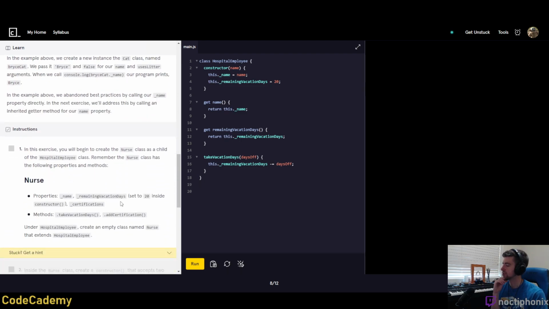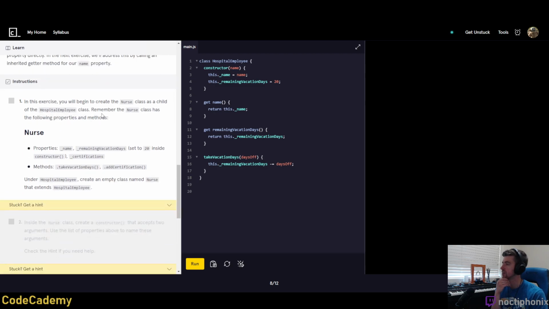All right, so let's try to implement this with our hospital employees. In this exercise, you will begin to create the nurse class as a child. First thing we need to do under our hospital employee, create an empty class named nurse that extends hospital employee. So type in our keyword class, then say nurse.